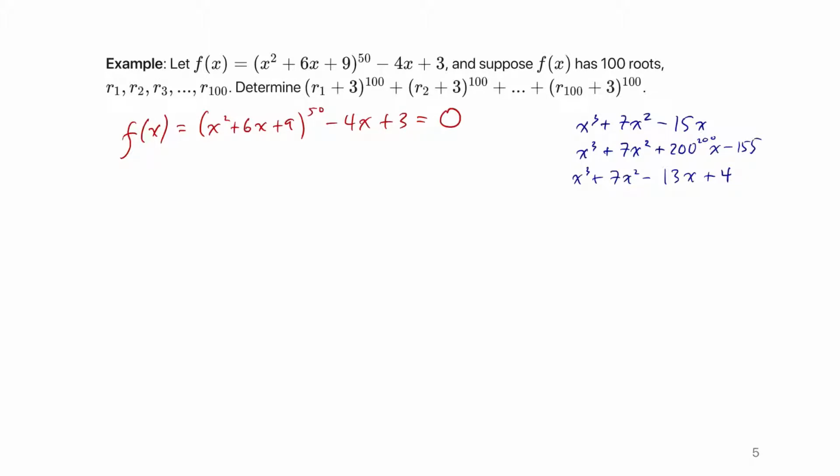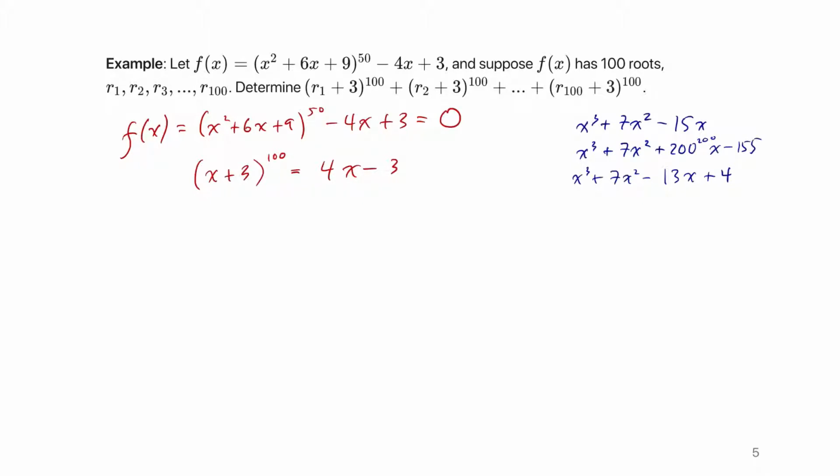So first, you notice that these exponents are to 100, and there's one simplifying step you have to make, and that's rewriting x² + 6x + 9 as (x + 3)². Is that okay? So I can rewrite this really as (x + 3)^100, because ((x + 3)²)^50 gives you (x + 3)^100. And I can add 4x and subtract 3 from both sides, and I'm left with that. And so now, I know that anything that's a root of f(x) is just a thing that satisfies this expression. Because I just set the function equal to 0 and did a little bit of manipulation.